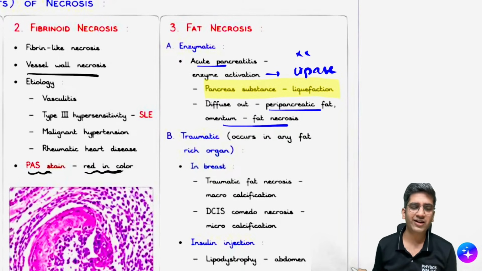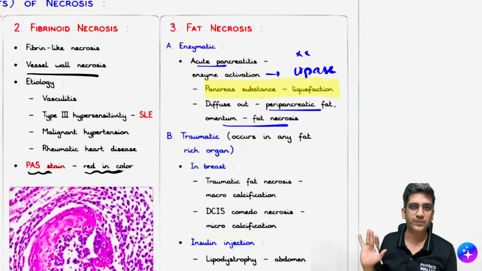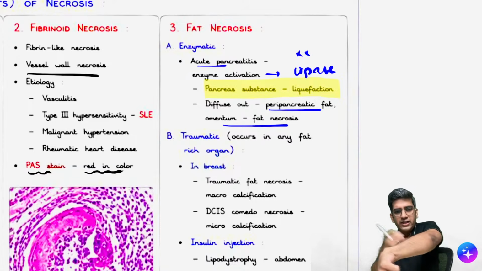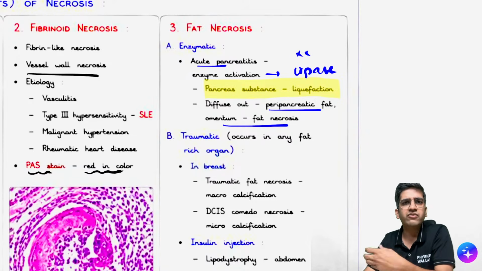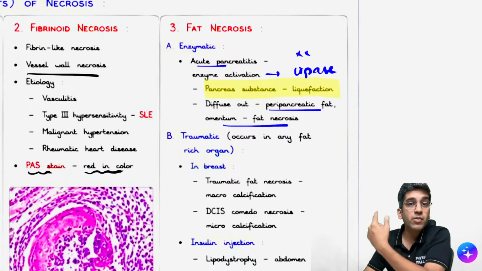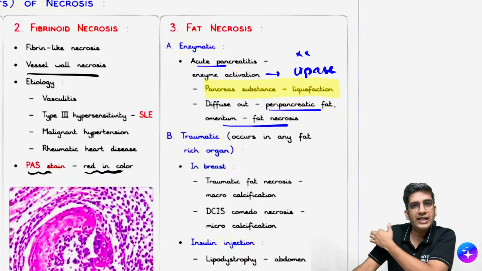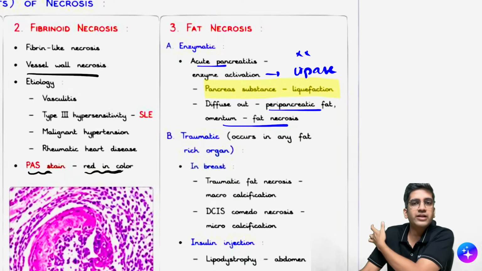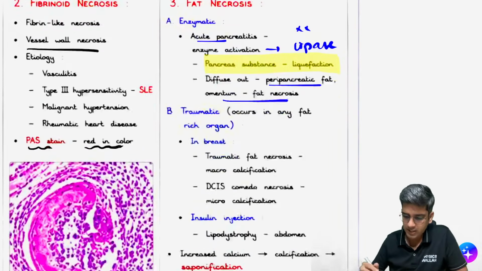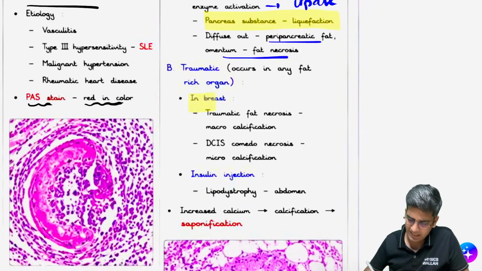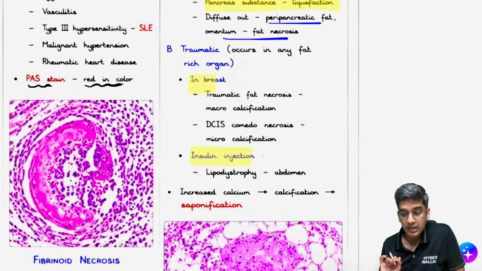Second is traumatic fat necrosis. It will happen in any structure or organ rich in fat. Trauma, that's all. I hit my skin hard, my skin peels. I hit a tummy full of fat hard, fat gets destroyed. If you remember, insulin injection lipodystrophy is fat necrosis, traumatic. I keep on putting injections here, it will traumatize the fat here. FNAC to the breast parenchyma can cause fat necrosis, right? So with any trauma, breast parenchyma, insulin injection, abdomen, anywhere, I can have fat necrosis.